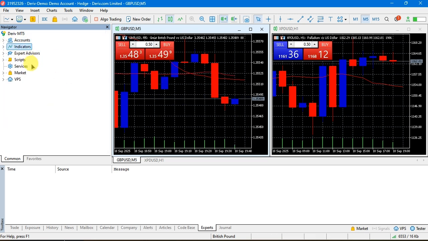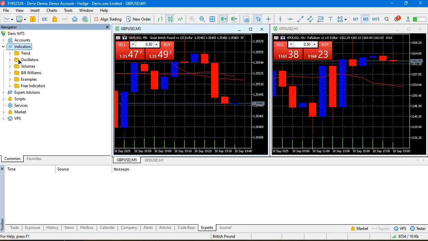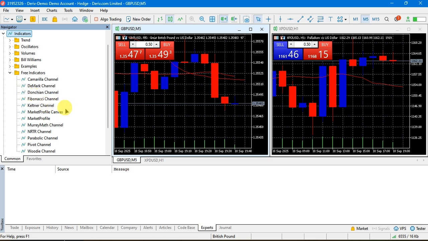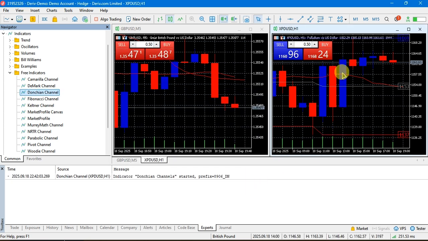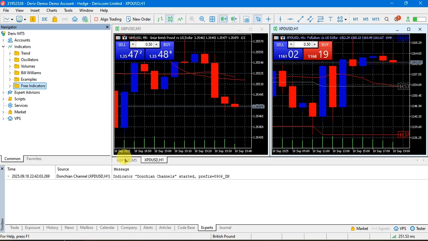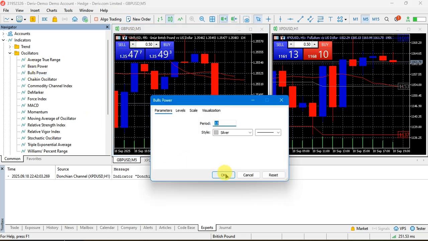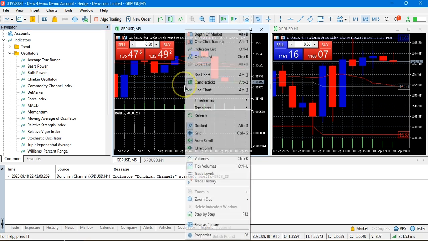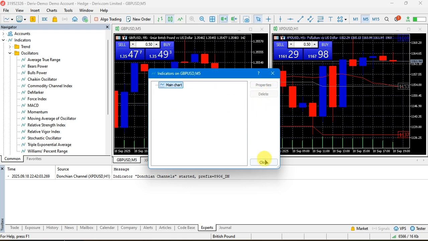And then here we have the indicators. Now if I want to add indicators, I can just come here on this arrow. Then here we have the indicators that I can add. Let's say that I want these free indicators. I can just choose the one that I want to enter. Let's say that I want to enter it on this chart, and I choose this indicator. That way I just add it. You can see we have an indicator that has been added there. Now if I want to add it on this chart, it's so simple. You also do that way. Now I will add this one, and then that way I have it here. Now I can just right click to remove all this indicator. Now I can just choose this one. If I want to delete it, this way I delete the indicators the way I want to.